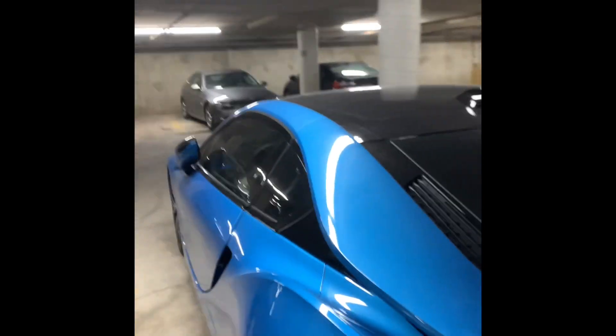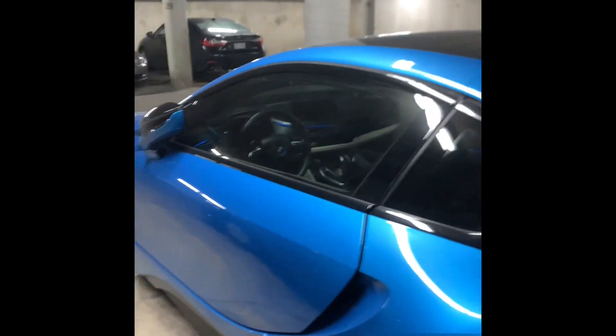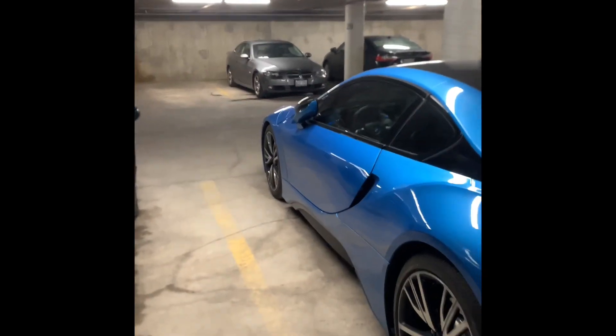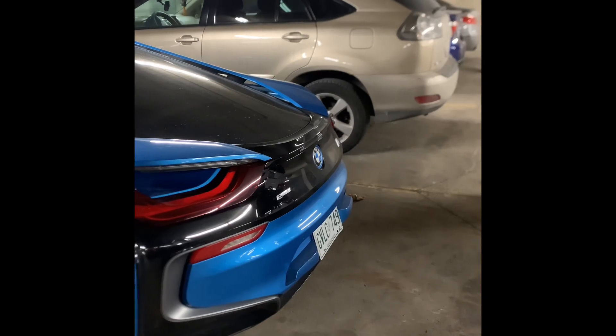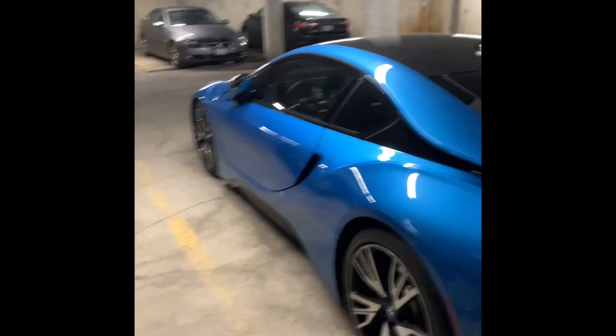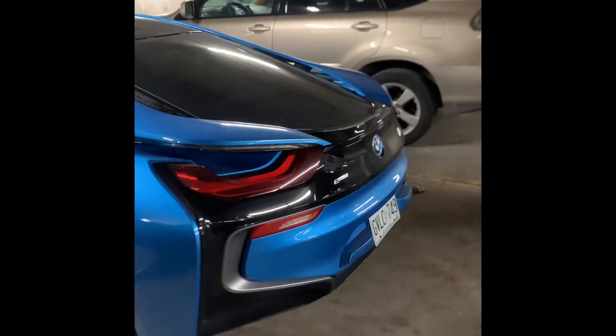It's a very simple, sleek, low car. It has all-wheel drive, and when you're not using all-wheel drive you just have rear-wheel drive coming from the back. Comparing it in looks to the Ferrari, it can hang — there's no way the Ferrari looks so much better than the i8.